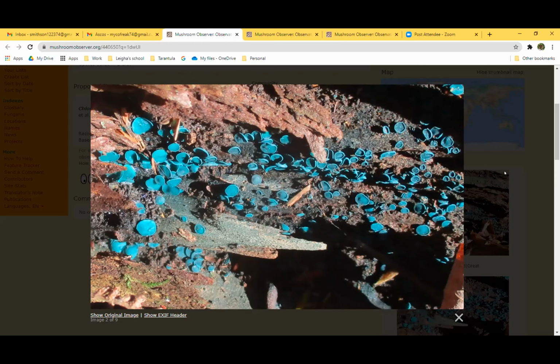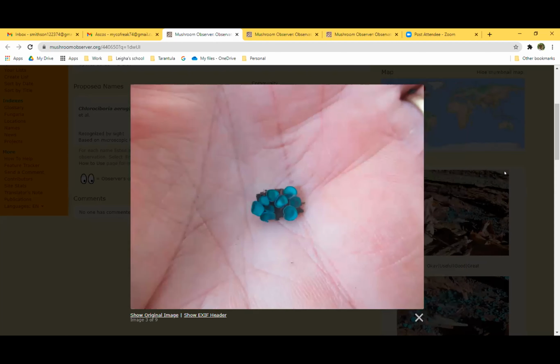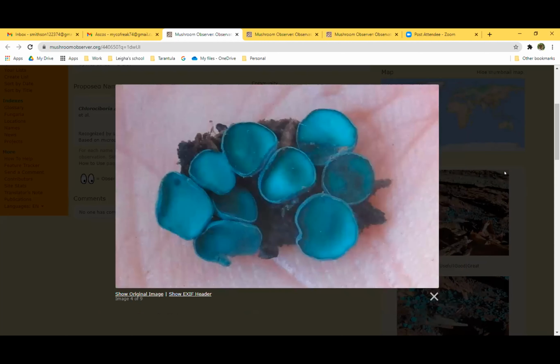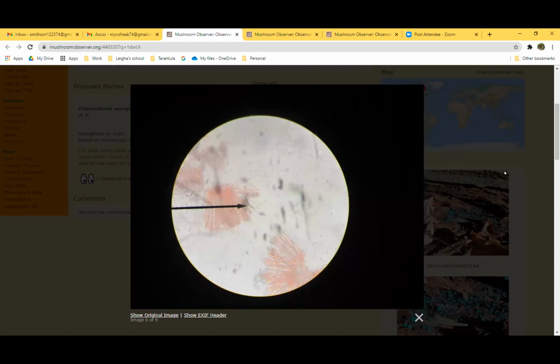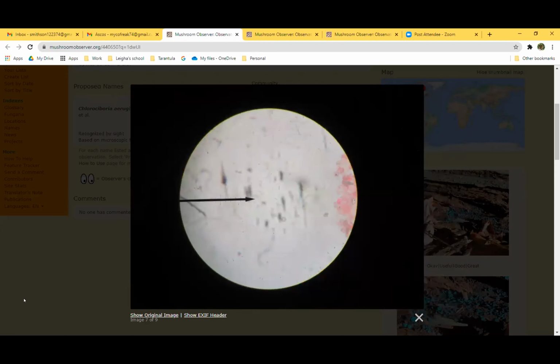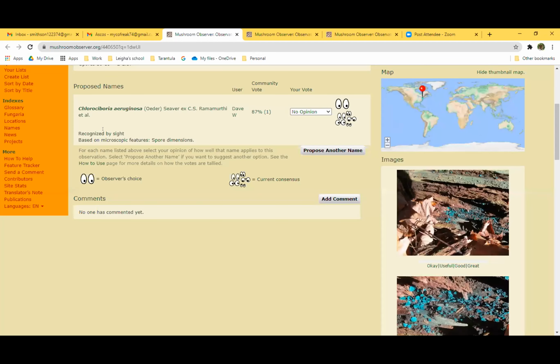I got some nice fruit bodies and laid them out, and some spores dropped, and I was able to get spore dimensions. And there's a big difference in the spore dimensions between the 2 species of, I think it's Chlorosplenium, right? Is that the genus here? I think that's what it's called.